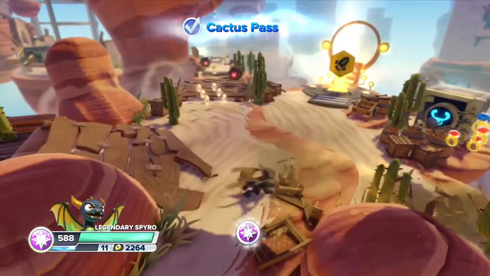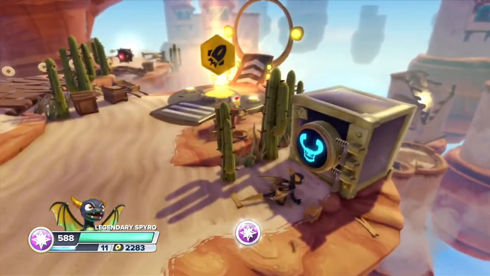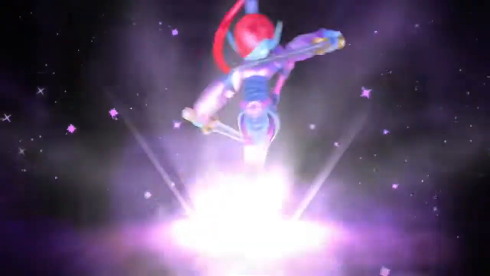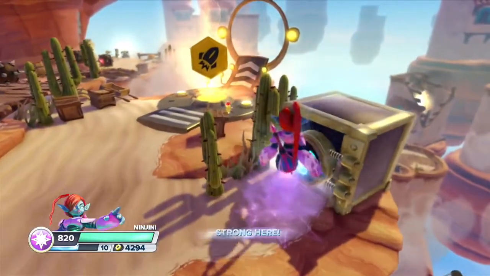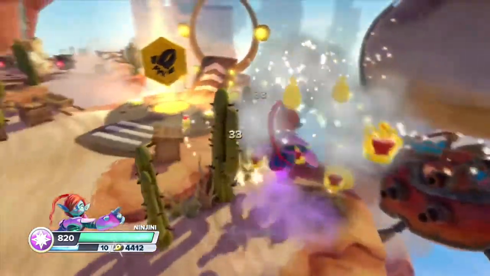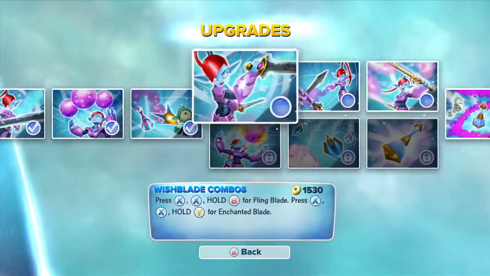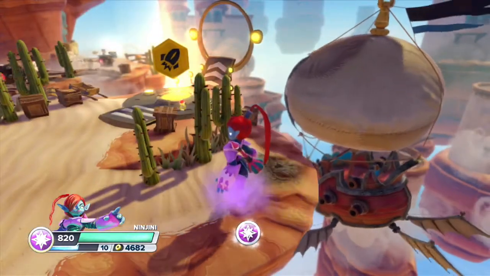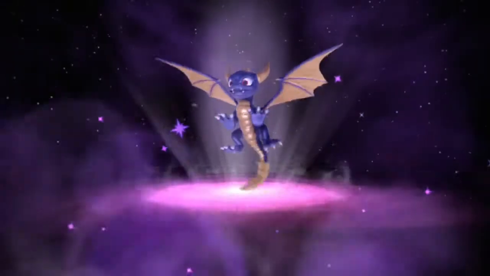Alright, so this is a giant treasure chest. Let's get our girl. Any last wishes? And then Jenna. Money, money, money. What's our upgrade again? Oh, she needs a few more, actually. She's kind of close. We can get these two, at least, I think. Right? Something like that. Voila! Let's get back to Legendary Spyro. All fired up.